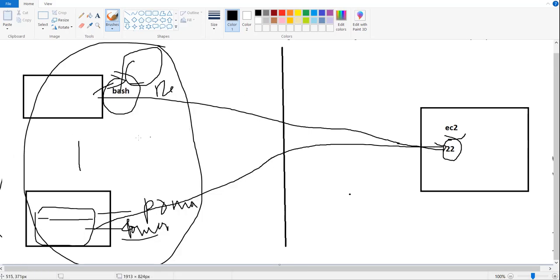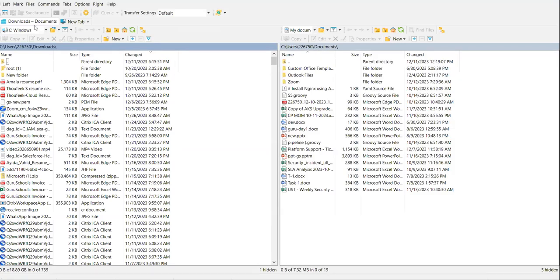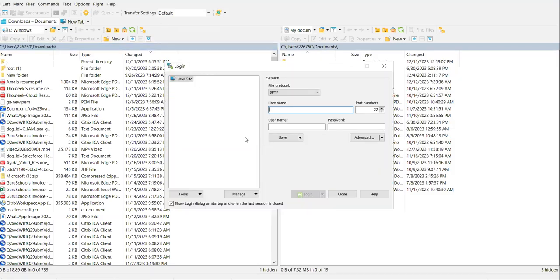So just open the application. And here we can log into the site. Here they see the host name. Here we need to put the IP of the machine, I mean, the machine we need to copy the thing to. Here we need to provide the IP of the cloud machine and the username.